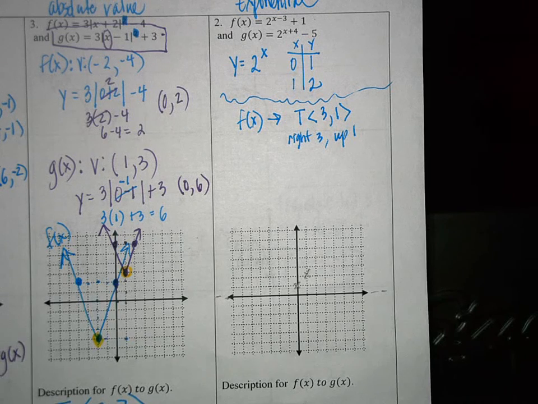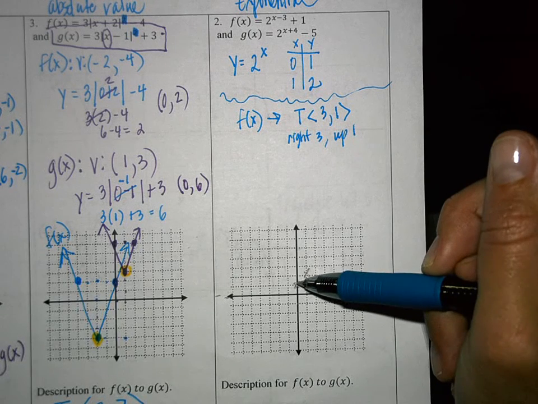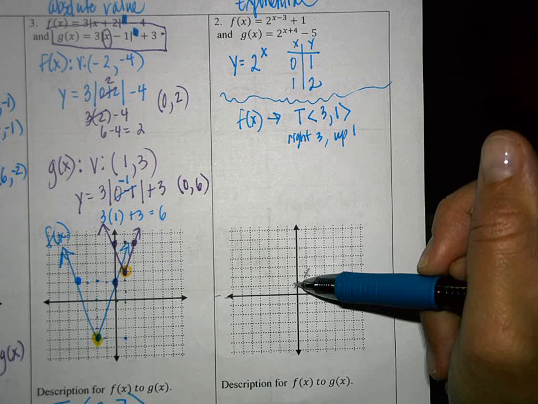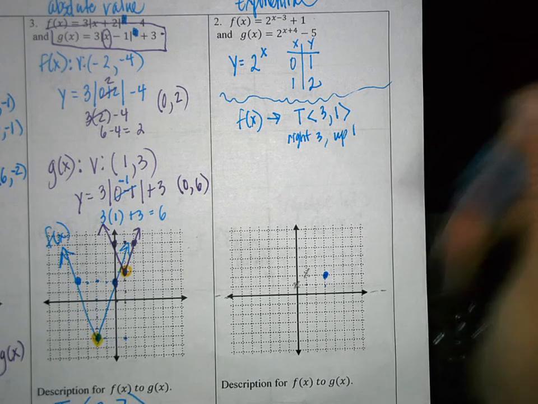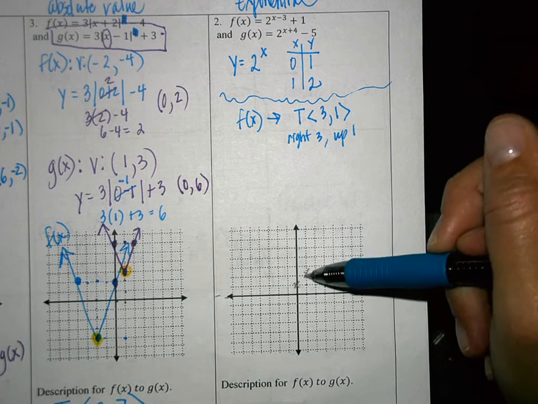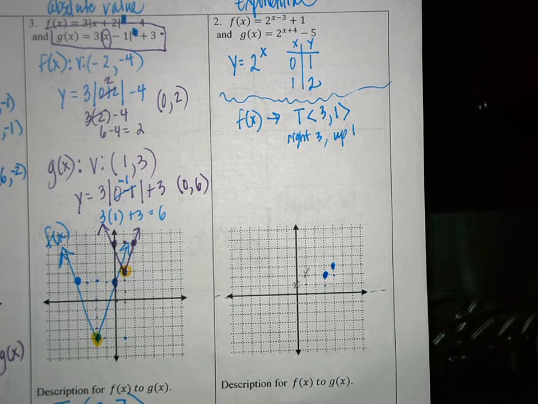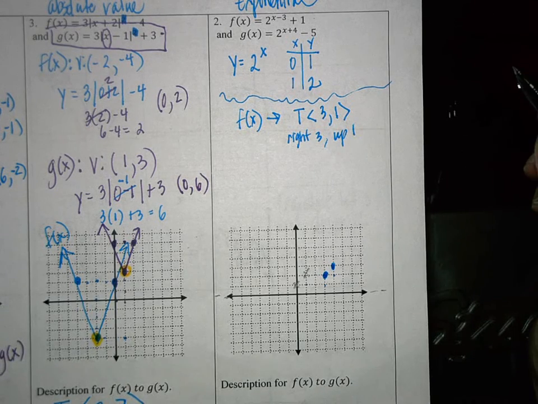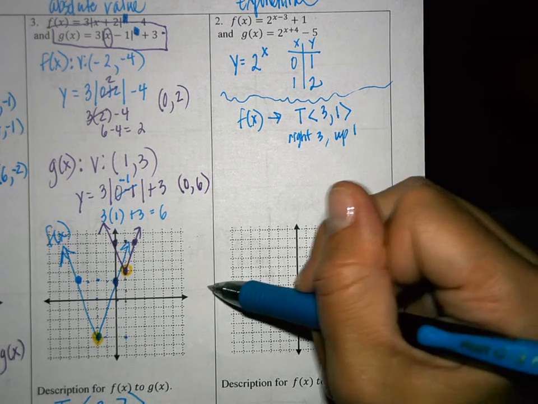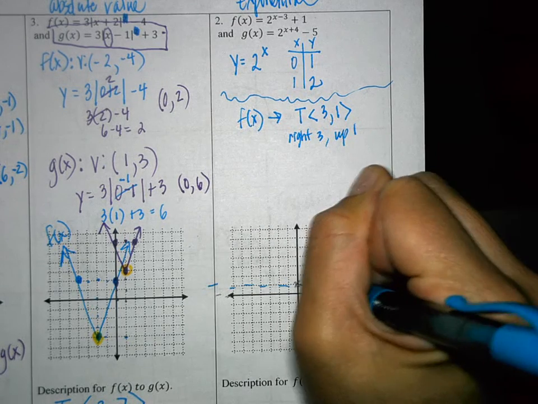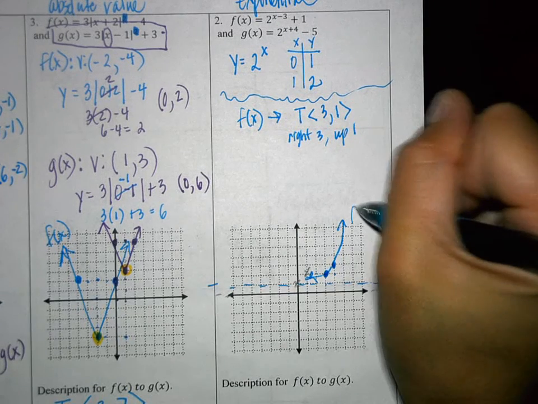Okay. Now, so from this X, what am I going to do? From this X, we're going to go right 1, 2, 3, up 1. Same thing with the second X. Right 1, 2, 3, up 1. Where is my asymptote for the f of x? 1 is correct. So because we moved up 1 with each of these points, the asymptote also moves up 1. So this is my f of x graph.